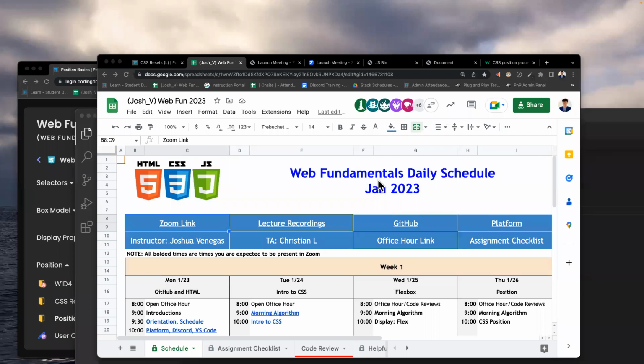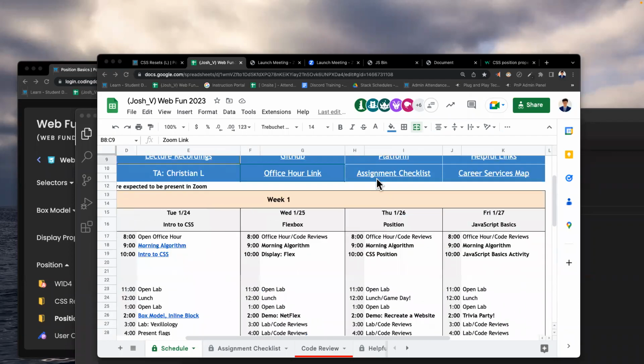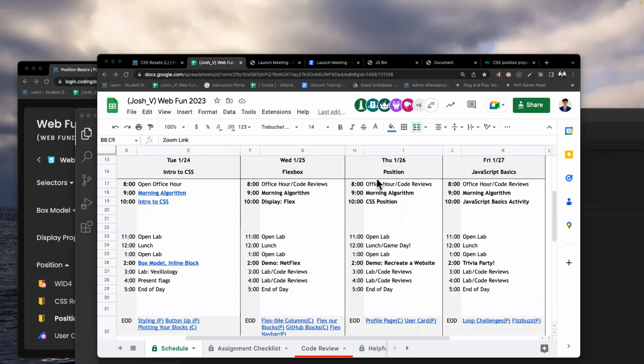Okay, and we're back. So let's go take a look at our schedule really quick. Yesterday we went over Flex, its different uses, how we can use it to our advantage. We saw that it's a little bit better than inline block. And we did a demonstration of one of our projects that we need to submit here.